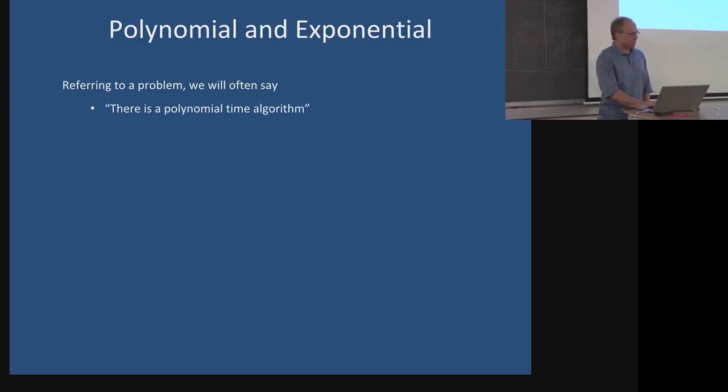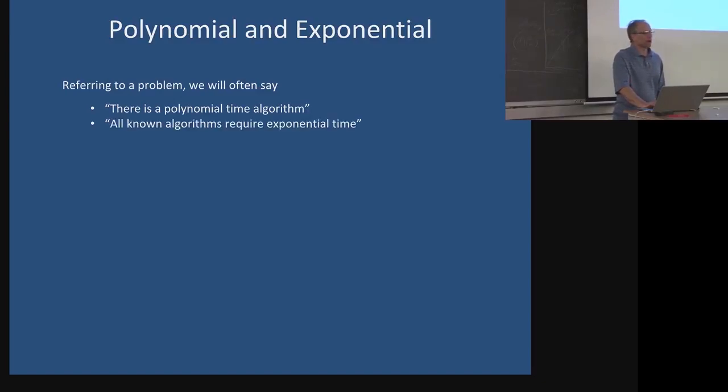So what does it mean when I say this problem has a polynomial time algorithm? What am I saying? The upper bound is always n to the c, where c is some constant. Okay. It means that the upper bound on the algorithm is a polynomial. In the worst case, it can still be solved in polynomial time. What does it say if I say that all known algorithms require exponential time? We haven't found a polynomial time one yet. Well, that is true. It means all the known algorithms have some case that requires exponential time. What about factorial time? Well, exponential time or worse. But there's some case that has a lower bound that's exponential.